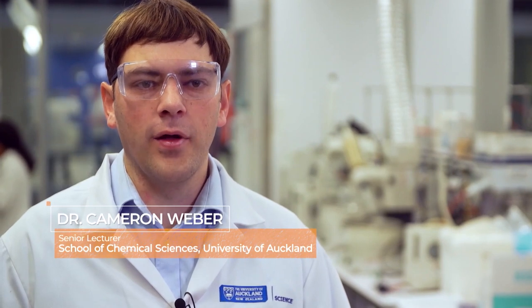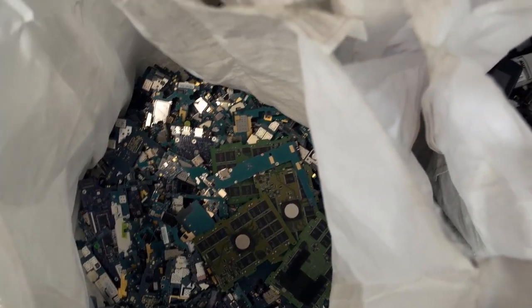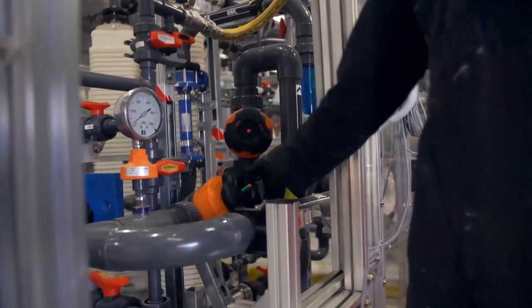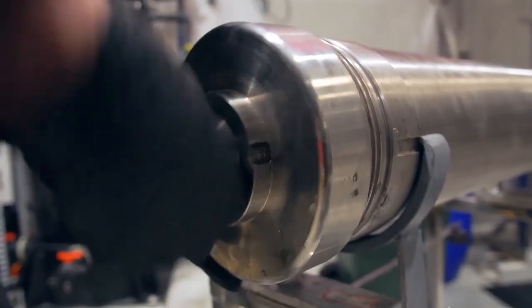Nearly 50% of the value of e-waste comes from the gold used in the circuitry. In fact, there's actually more gold in e-waste as a concentration than there is in gold ore that's been mined. This shows you the value of urban mining — being able to take your e-waste and recycle and reuse the elements found in it. Coming up with methods for being able to separate and recycle those will be really critical.